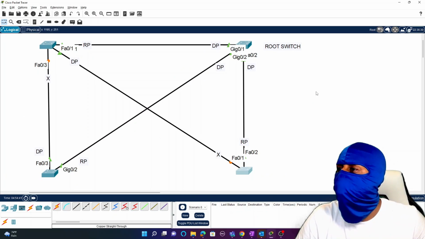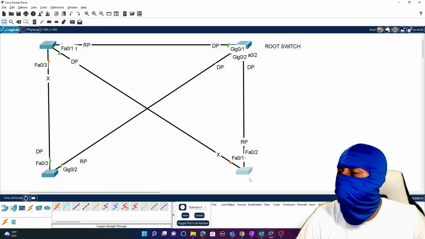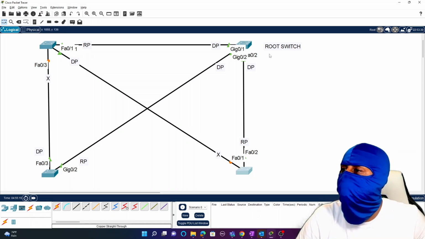All right. After we've determined that we have the root bridge right here and we have the non-root bridges, the next election process we have to look at is the root port election process. So how did, out of FA01 and FA02, this switch decide that you're going to be the root port for this switch? The root port is the lowest cost port to reach the root switch. What that means is each port has a cost to reach the root switch. And these are all default according to the links that they're using.